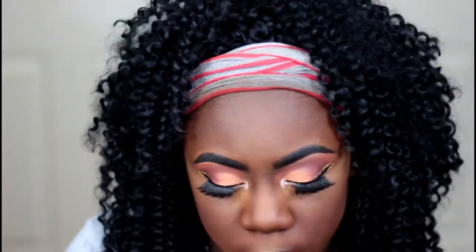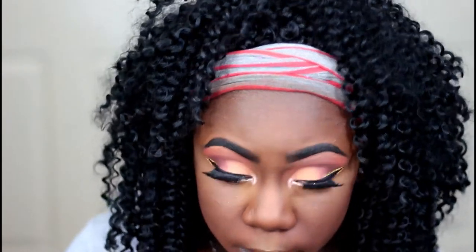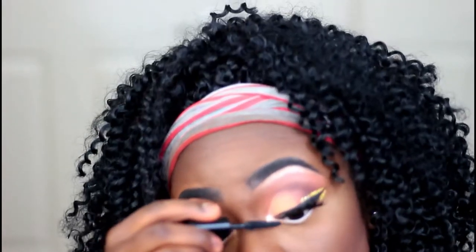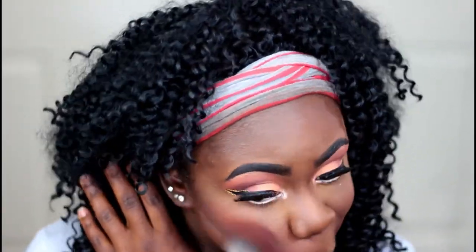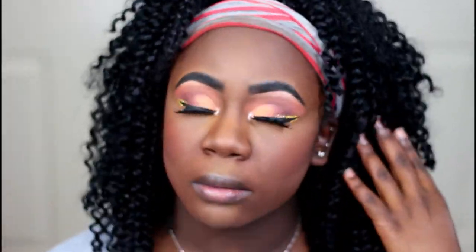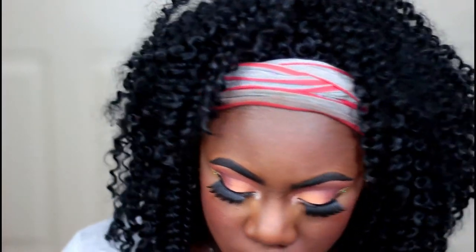And now I'm just taking my L'Oreal Coroscopic Mascara and my Benefit Bad Gal Mascara, and I'll just be putting those on my top and bottom lashes. And now I'm taking my MAC blush in the color Raisin and I'll just be putting it on the apples of my cheeks. And now I'll be spraying my face with a Mario Badescu setting spray, and I'll be taking my Artz Couture highlighter in the color Conceited and highlighting my face with that.